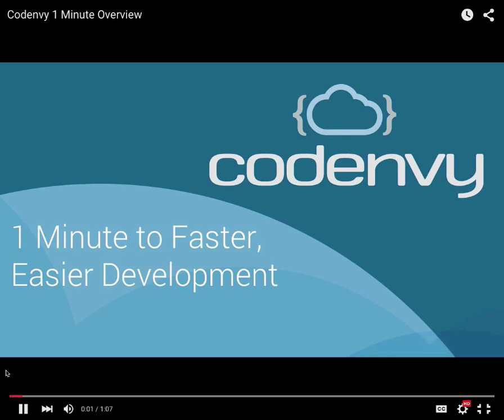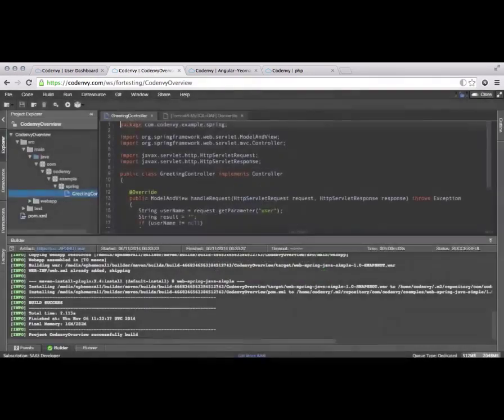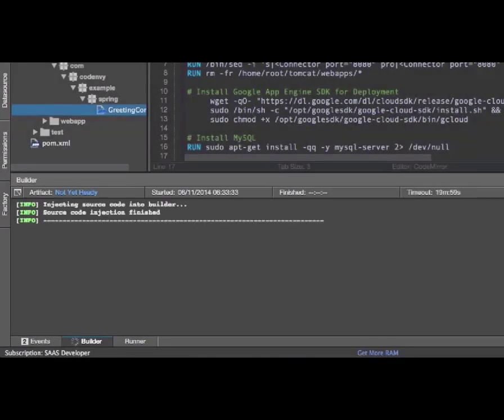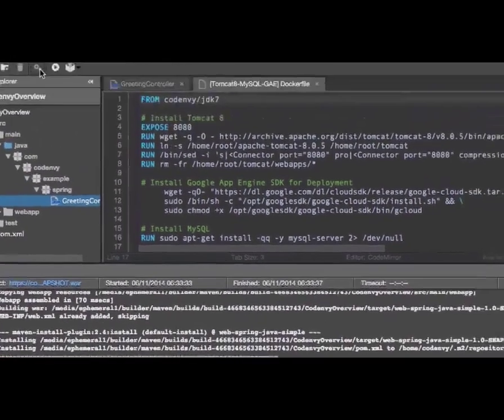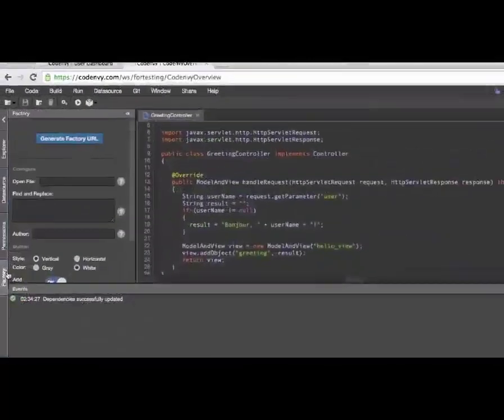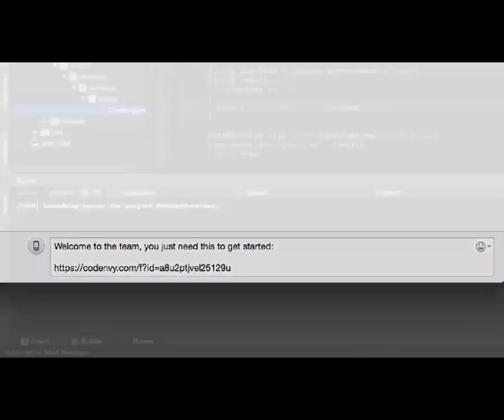Welcome to Code Envy. We provision, share, and scale developer workspaces. Code Envy's automation constructs projects with code, builders, and runners pre-configured. Developers install nothing and can code online or offline, using Docker to tailor their build and run environments. Share projects through email or IM to instantly onboard developers. Control privacy and access policies to keep your code safe.